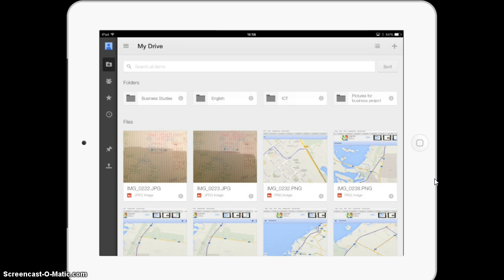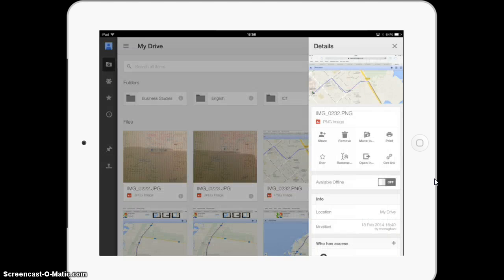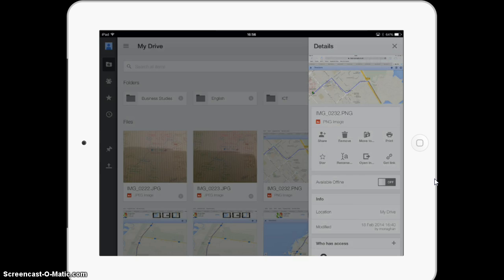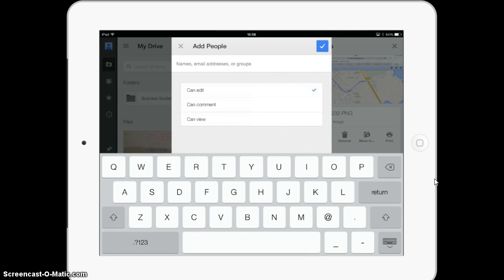Also, you saw when I clicked on the corner, the eye, there's an option to share files with people. So if I press share, I can put someone's email address in. For example, if I wanted to share this with Mr. Robertson, I'll go G Robertson at bsbonline.net.